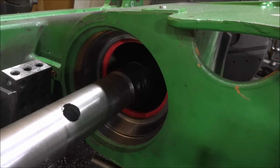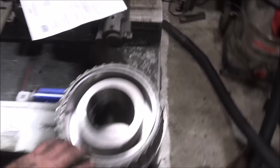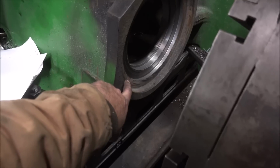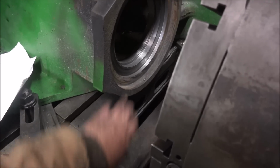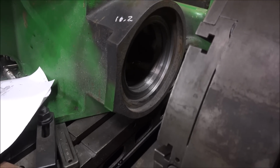But it's got the bearing race in, so time to get back to the other side. I gotta put a plate in here to bush this down so I can put the bearing race on this side, because this is supposed to be almost flush. So I'm gonna get a piece of iron and we'll see about getting that done.